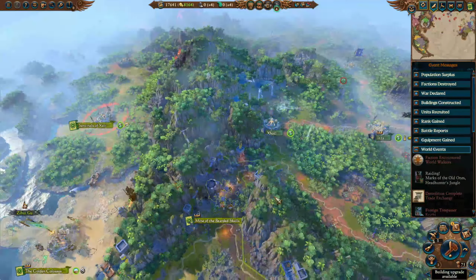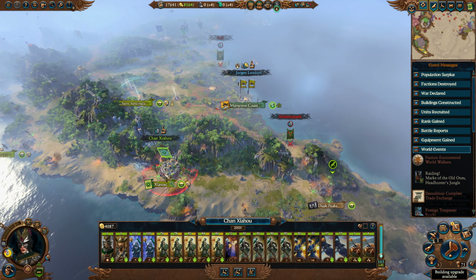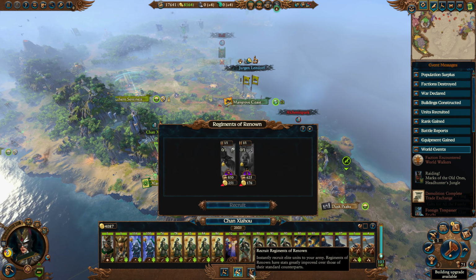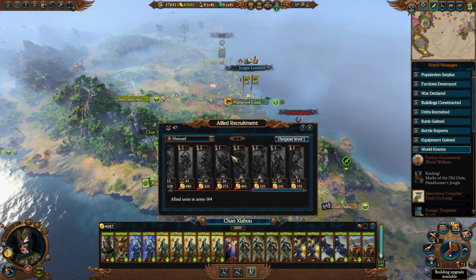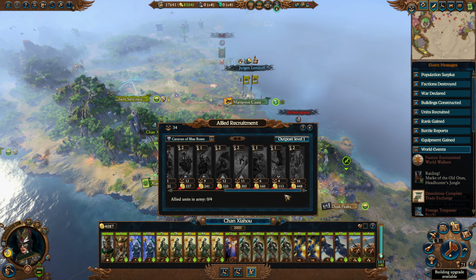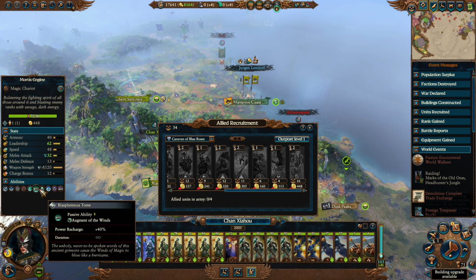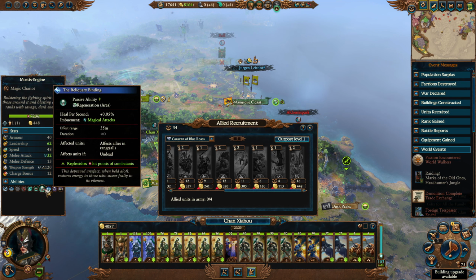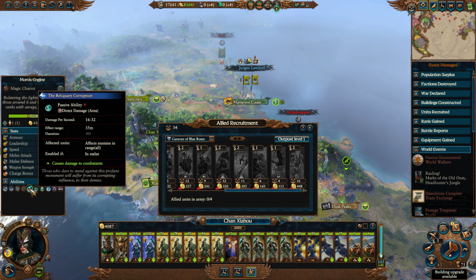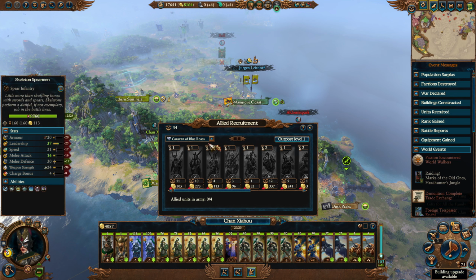Let's get some U. I'd say once we've done this one, we get the last battle, and I don't really know how that works. I don't know how the last battle pans out. So, what could we get from you? I could get a mortis engine. So that only affects undead, but it does do AoE damage. I mean, that might be useful.